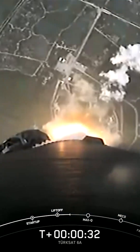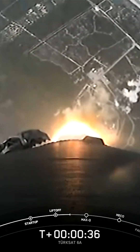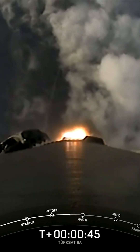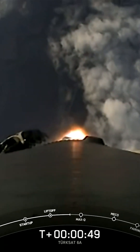At T-plus 30 seconds and counting, Falcon 9 has successfully lifted off from Slick 40 carrying the TurkSat 6A satellite. Now, after clearing the tower, we'll tilt or gimbal the engines on the booster to initiate a roll maneuver, which you may notice in the Stage 1 camera view. This enables the vehicle's antennas to stay in the best position for communicating with the ground.